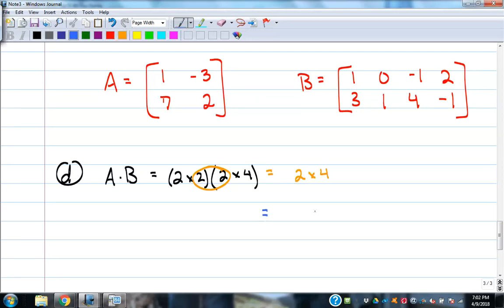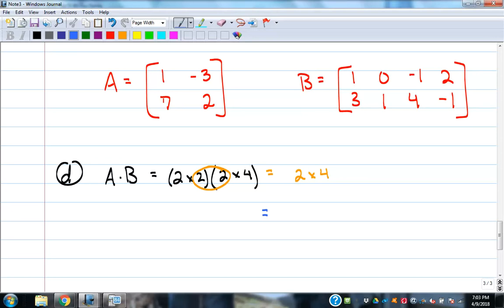I do not expect you to do this by hand at all because it is a lot of calculations. You have to take row times column, so we take 1 and -3 and multiply it times this row, and add those results together. That gets you one spot. Then we take this row times the next column, first row times the third column, first row times the fourth column. Just to get the top row, it's 1, 2, 3, 4, 5, 6, 7, 8, 9, 10, 11, 12. Then you do the same thing on the bottom row, so it's 24 calculations to multiply 2 matrices together. I do not expect you to do that without a calculator.